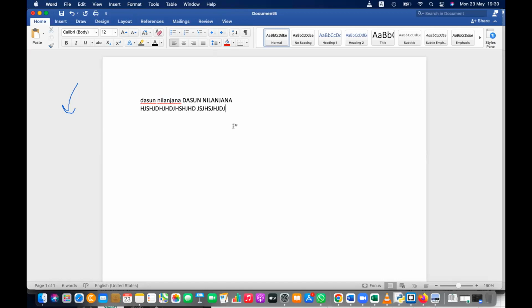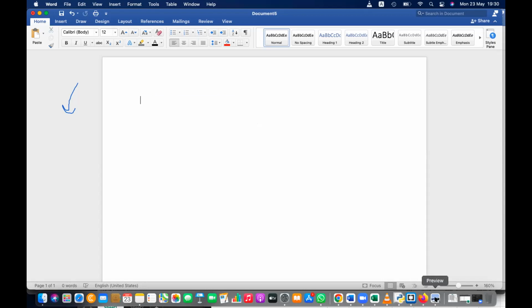Similarly, if I am in capital mode and I use the shift key, it will become simple, right? So it can toggle. Basically it can capitalize and decapitalize. So while typing, it can change the letter, but I have to use the shift key together with that.